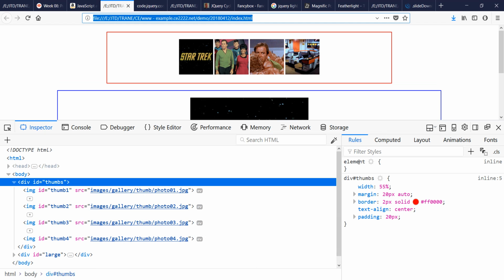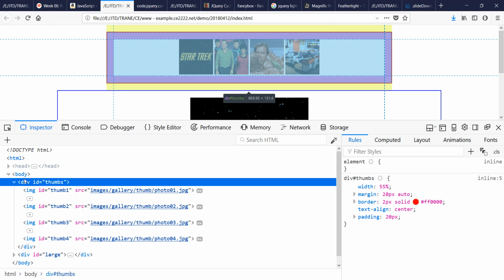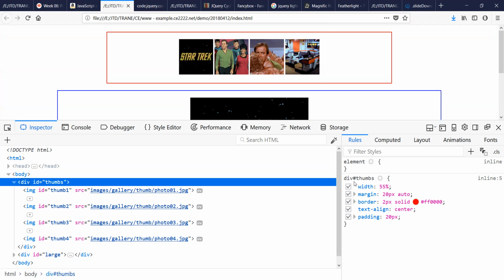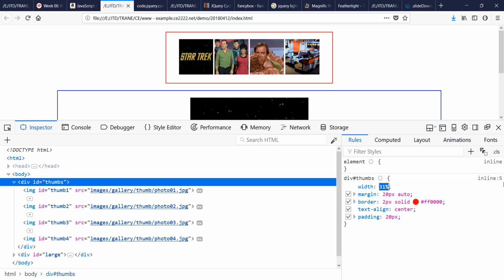So I can keep doing that over and over again. Or in the inspect element, where we have, I click on the div with the ID thumbs. Here in the CSS, I get the actual property. If I click on the number itself, where it says 55%, and it highlights that, then I can use the arrow keys on my keyboard to go down just by one, so I can see what this looks like without having to refresh and save, refresh, and save, and refresh.